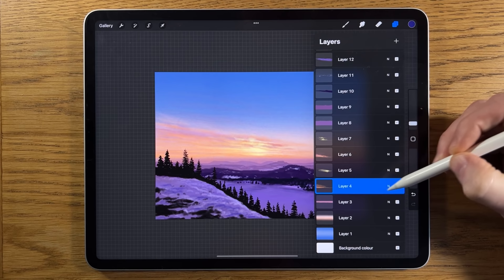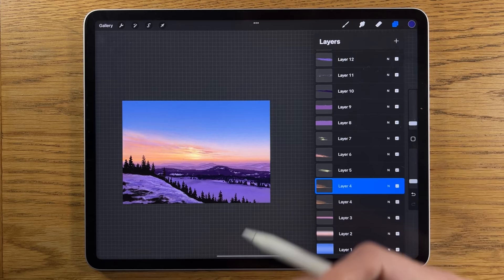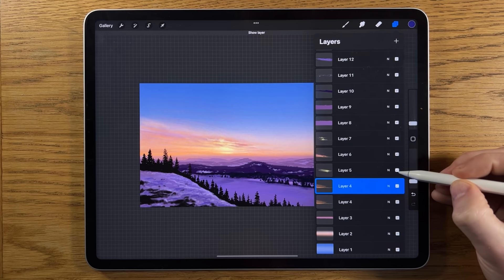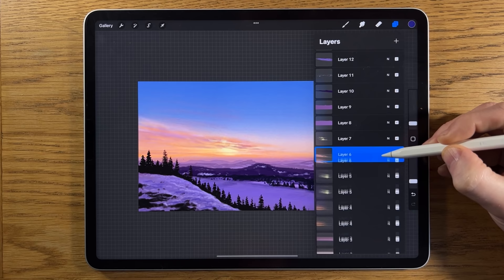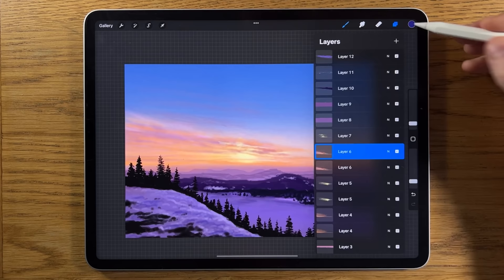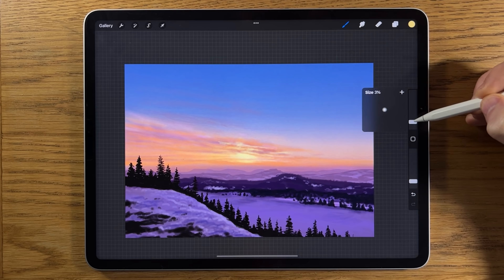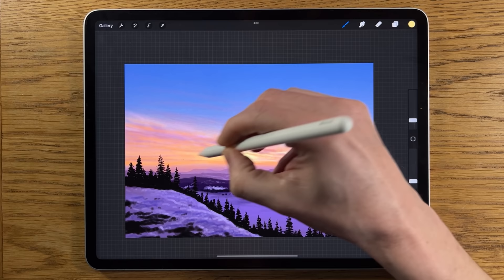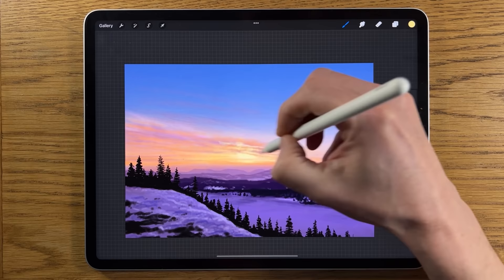Going back to some of the earlier sky layers — on layer four, for example, I'm just going to experiment with duplicating it. Zooming back out so you can see the effects — just by duplicating it, it brings out more of that warmth and orange color, which I quite like. Looking at layer five, we could try duplicating that too — it just doubles up the effect of that light. Duplication is a really useful way of ramping up the drama. Layer six — let's duplicate that layer as well, and that really helps. Going back to that layer, starting to soften in some more features using the yellow at around four percent size and 15 opacity, really bringing in more of this yellow to soften the effect.